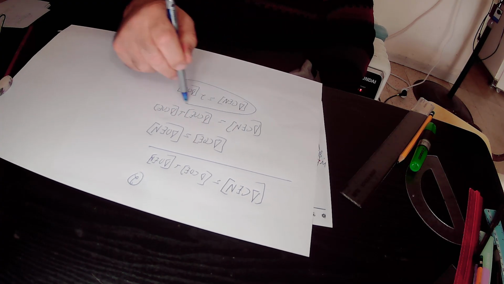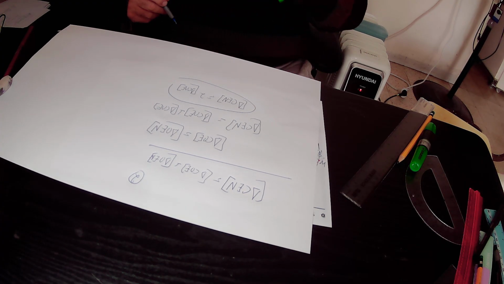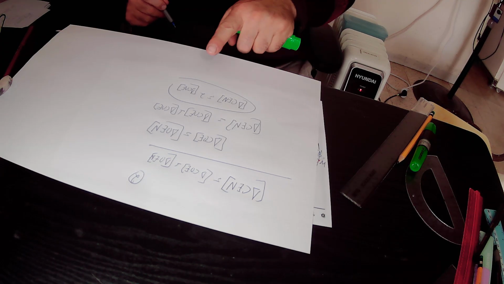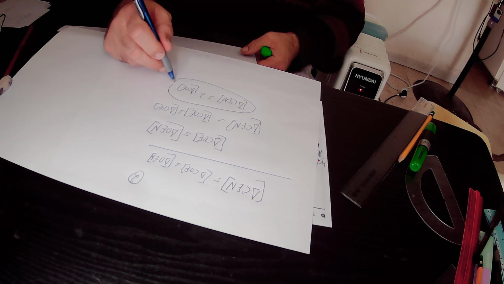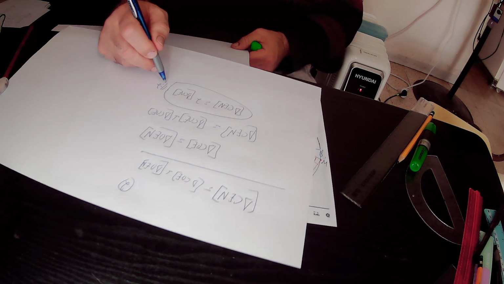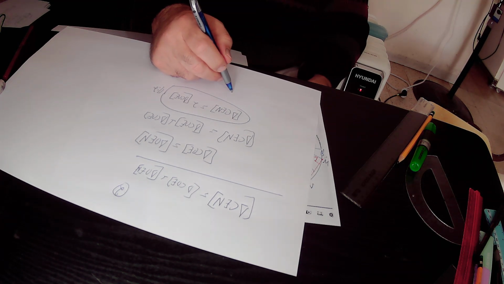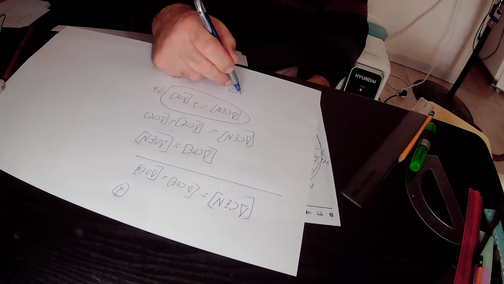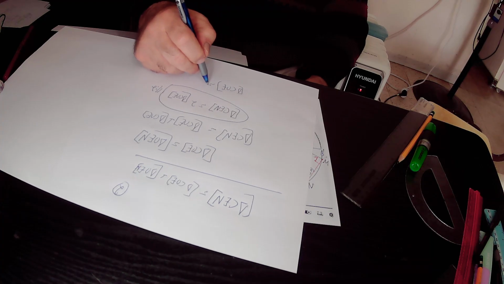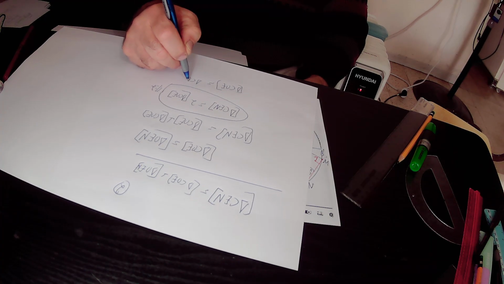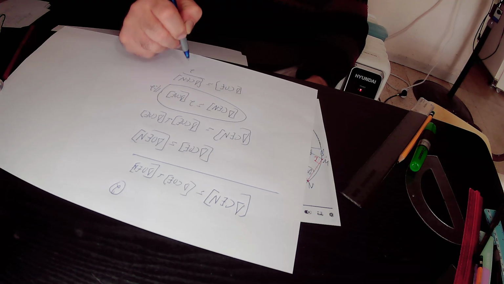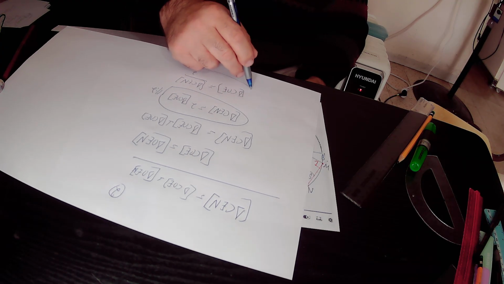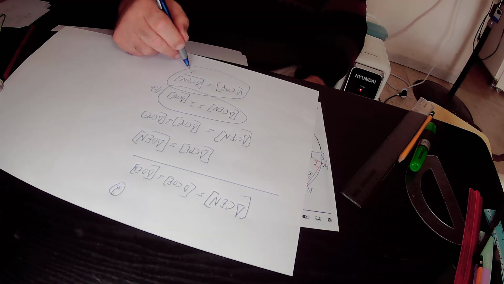Or in other words, the area of the big triangle CEN is twice as large as the area of the green triangle COE. Here we divide this equation by 2, and finally we get that the area of the green triangle COE is equal to the area of the big triangle CEN over 2. That is to say, the area of the green triangle COE is half of the area of the big triangle CEN.